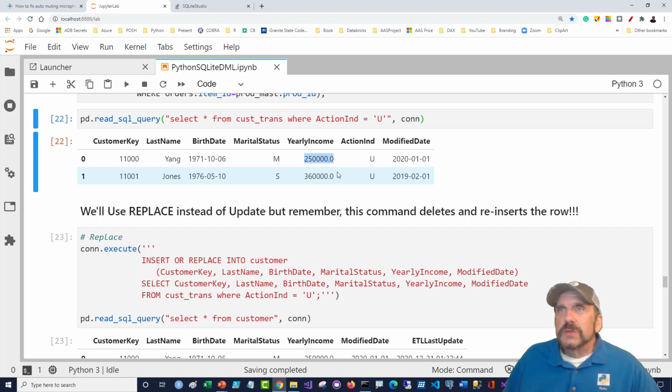But more importantly, suppose we had a constraint that said they must provide yearly income, and there's a null being passed in. Well, what's going to happen with the replace is it's going to delete, and then it's going to replace the entire row, which means it could hit some sort of constraint which will cause it to fail. So you have a good row on the table, and you end up losing the row altogether, because if it tries to replace it, it'll delete. When it tries to insert, it could fail. So you end up with nothing more than a delete. So that's the problem with it. You have to be very careful when you're using it, because you can get burned on something like that.